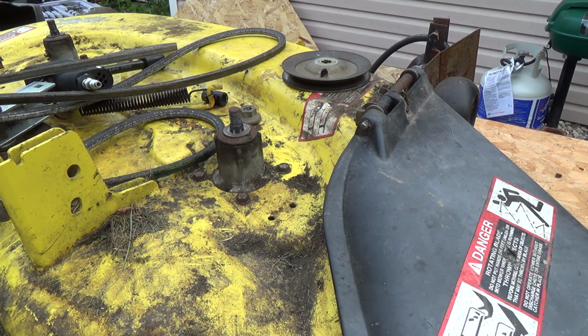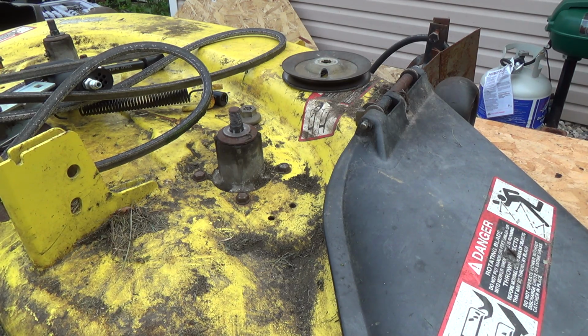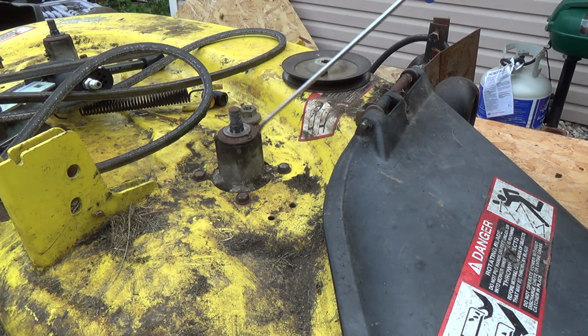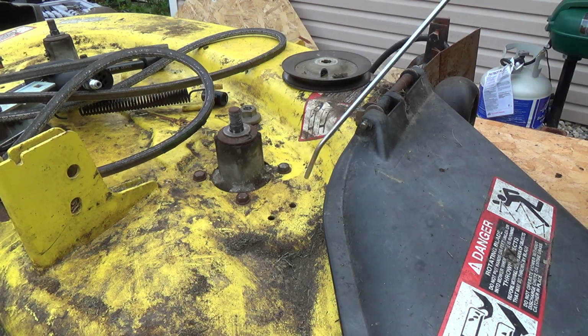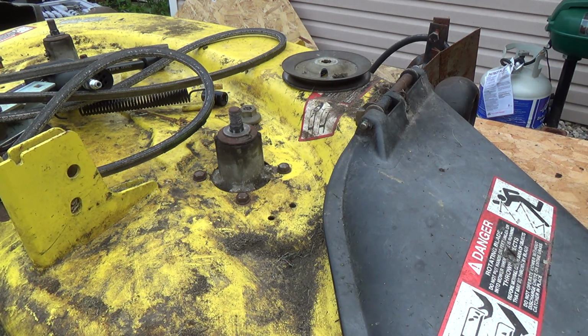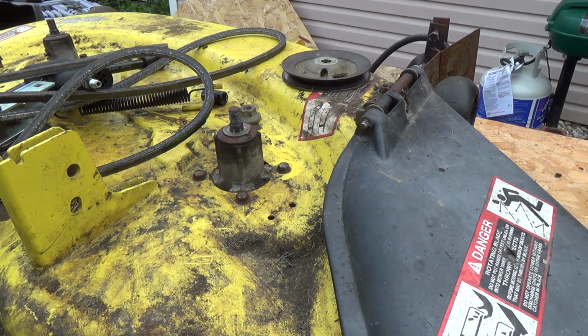That's probably not good either, but I think I might have some worse news for her. Let me just give this an air blast off. Oh my goodness. She's not going to like me because I keep bringing her bad news. But anyways, just looking at where these mount. Let's get you in a bit closer here.